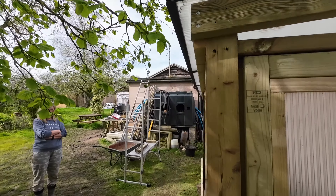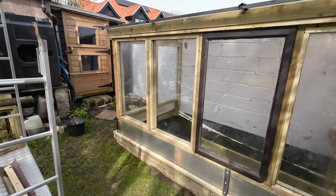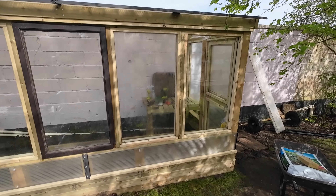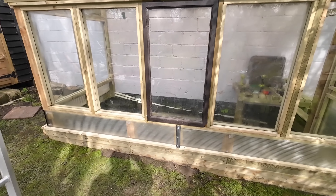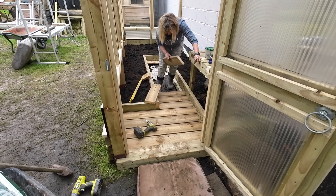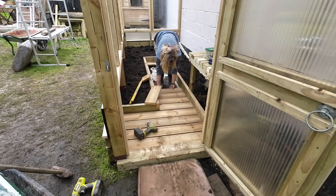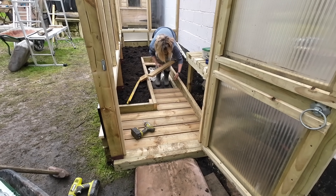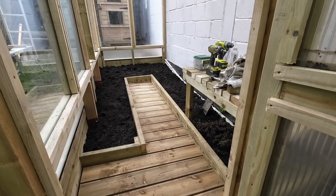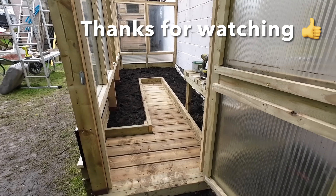In the greenhouse build, this is where we're at now. It's virtually finished — you can keep tinkering for ages — but I made a door. I just made it up as I went. We're just going to put a little bit of decking walkway here, then put the last couple of bits of soil in, and then this is done. We've done a little bench in there. Because it's very hot in there, in this little triangular bit, I may just put a flap-down bit so we can close it or leave it open to cool off a bit.